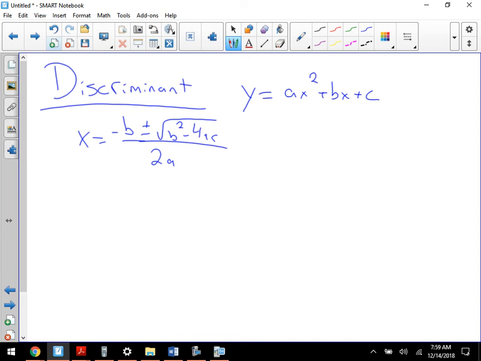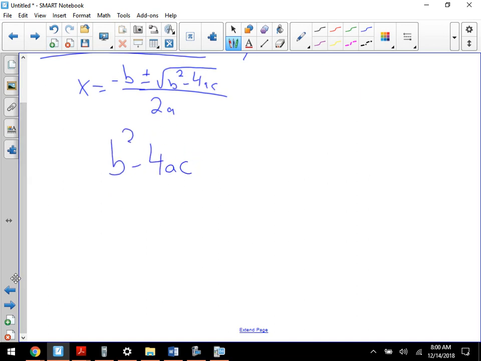So the discriminant is the b squared minus 4ac. What did that tell you? Yes. How many solutions and what kind? Very good. So the discriminant told you how many solutions and of what kind. What kind means what type: real, imaginary. Okay. So if the discriminant was positive, how many solutions did you have? 2. Were they real or imaginary? Real. Very good. If it was positive, you had 2 real.